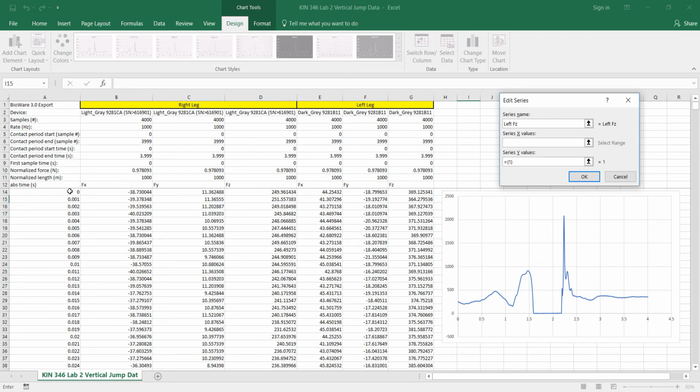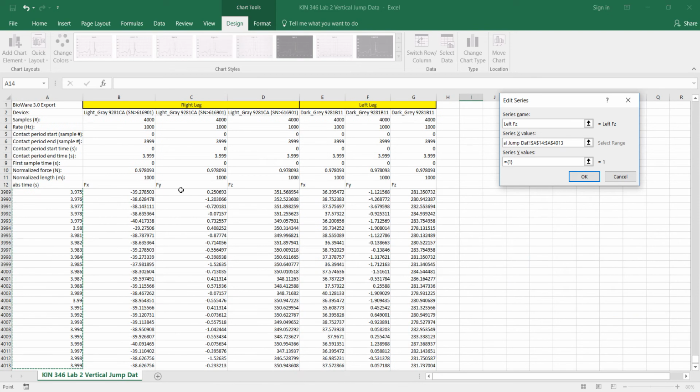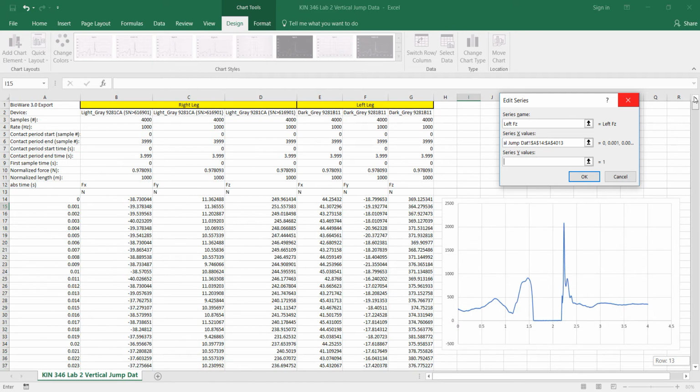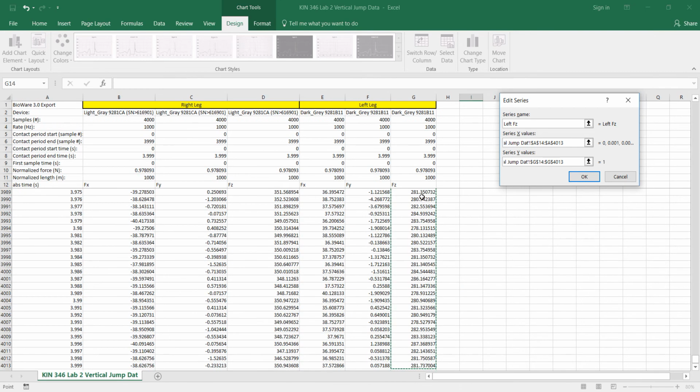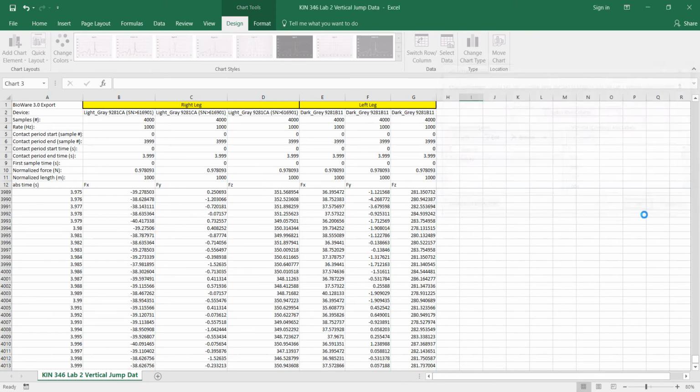For the X values, hit that first time value, Control Shift Down. Delete that, and now we have to put in our Y data. So now it's the left leg FZ. Control Shift Down. Hit OK.